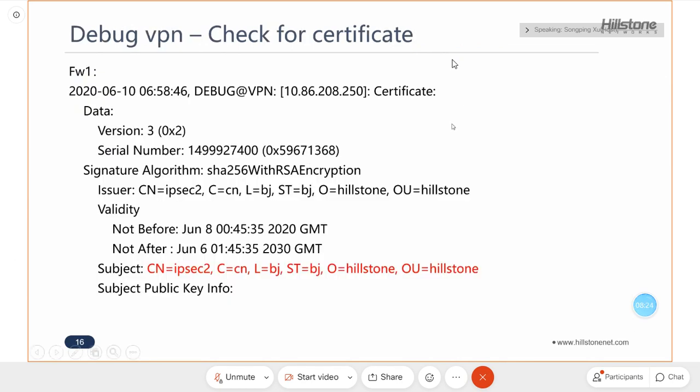And we can also debug to check the certificate. So after you generate the self-signed certificate, you also need to generate the ID. Through this, you are able to check both the issuer and the subject of the certificate.